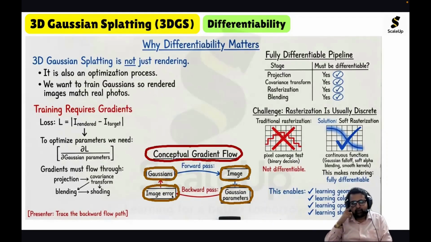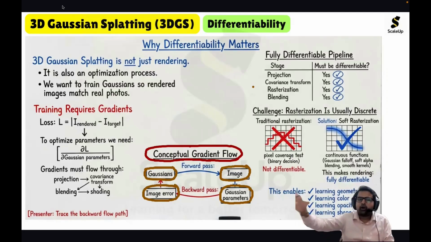So once again, I'll tell you what is happening. We started with 3D Gaussians in the real world. We splatted them on the scene to get a rendered image. Now we'll compare that rendered image with the original image and we'll get the loss. Once we get the loss, we'll go in the backward direction. We'll go to the blending stage and try to minimize the loss. We'll calculate the rate of change of L with respect to the Gaussian parameters, and tweak the parameters. For the blending phase, whatever the formula is, we'll optimize that. Then we'll optimize the rasterization. Then the projection. Like that in the backward phase, we'll keep on doing it.